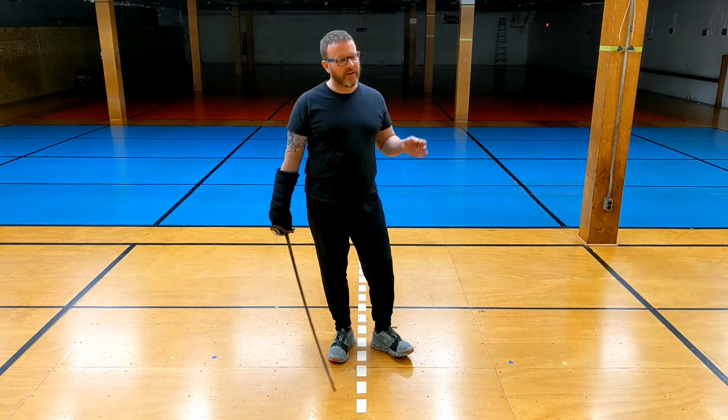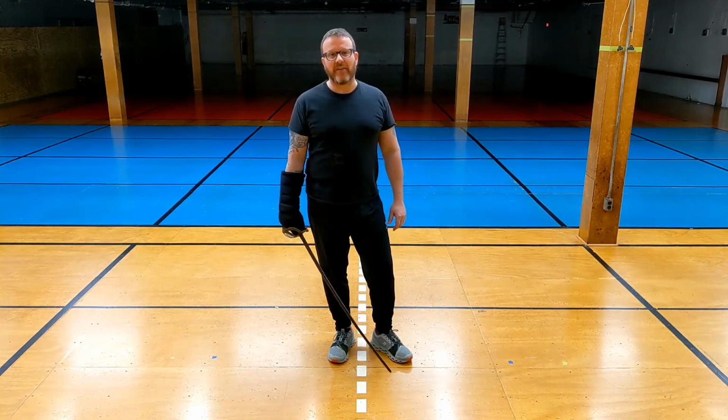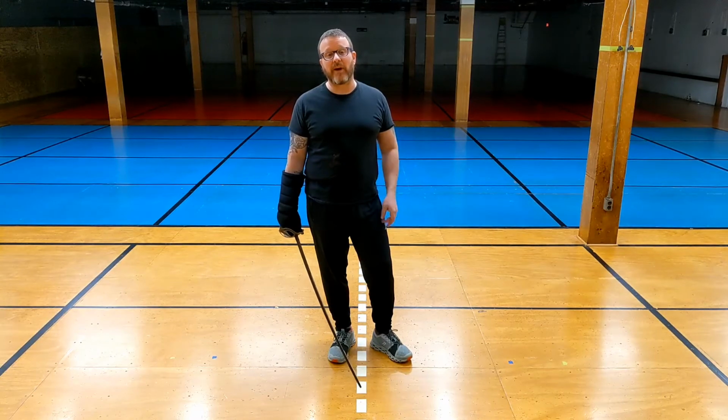I've got another hit and parry sequence for you. This one is a bread and butter shot. It's really, really good. It's very high probability. Practice it a lot. It's going to pay off great dividends.